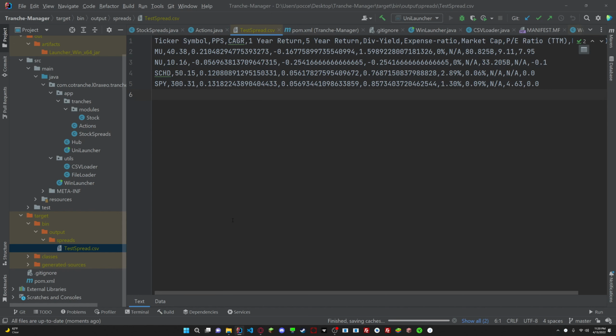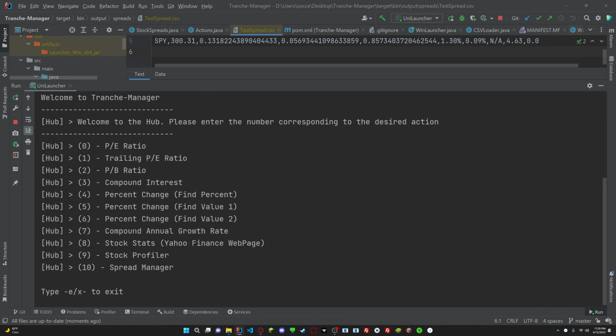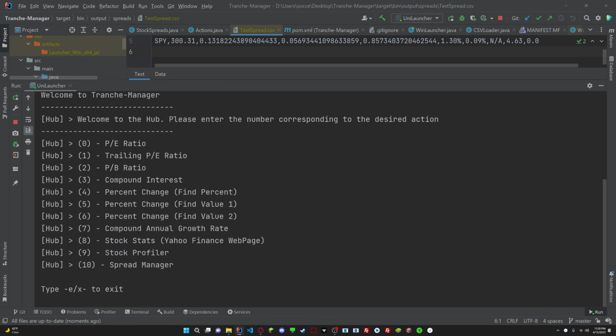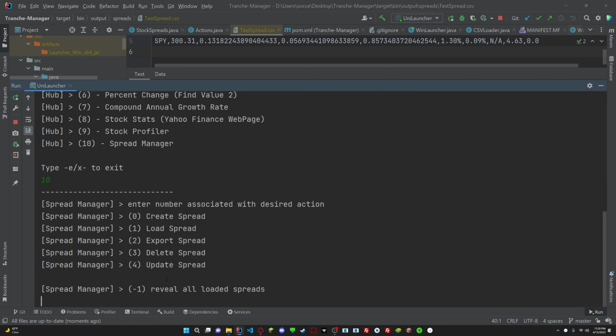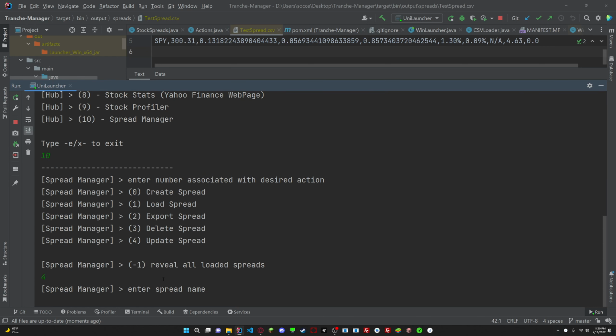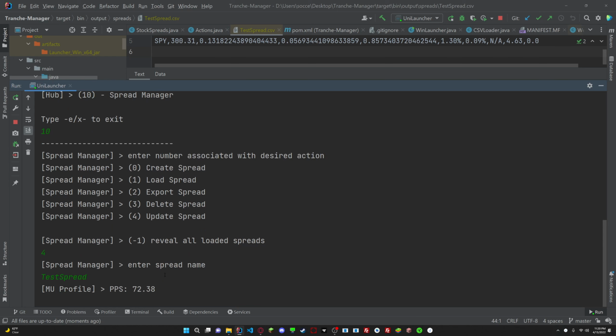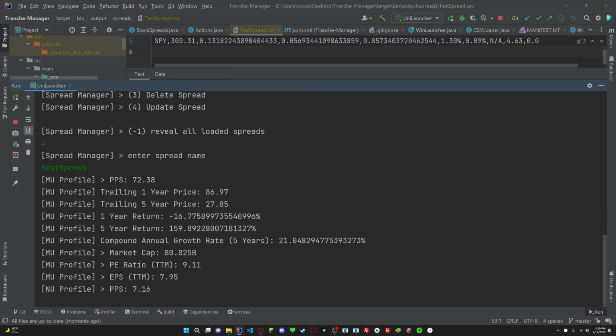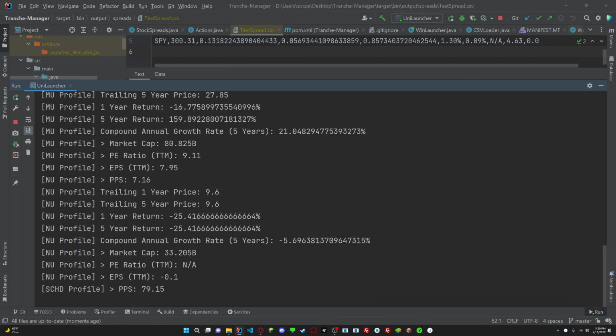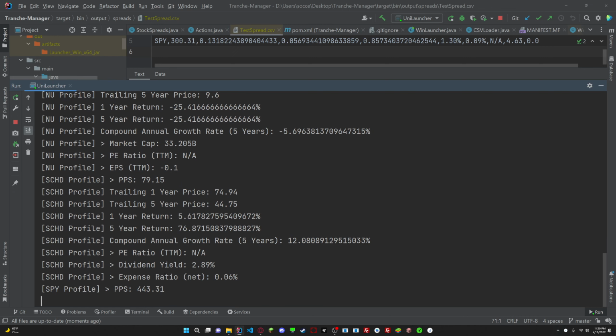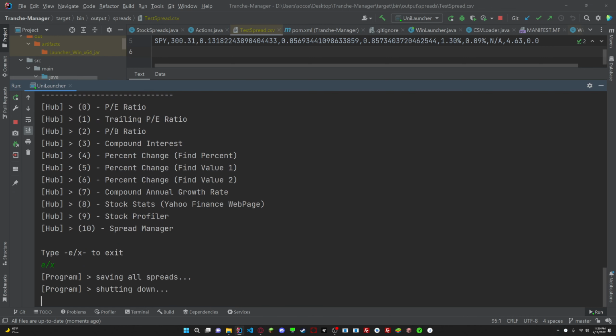So let's run this once again. And all I have to do is go to 10, update stock, enter the spread's name, that's test spread. You can see it's going to update everything. Let's exit.